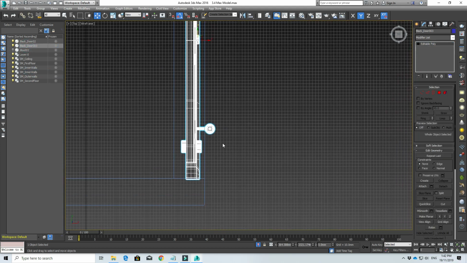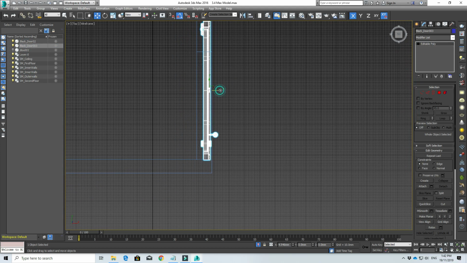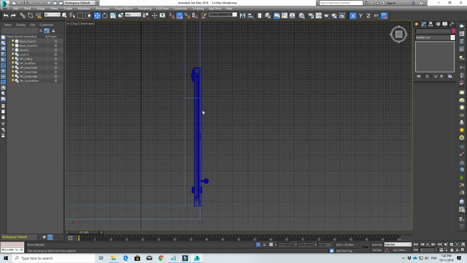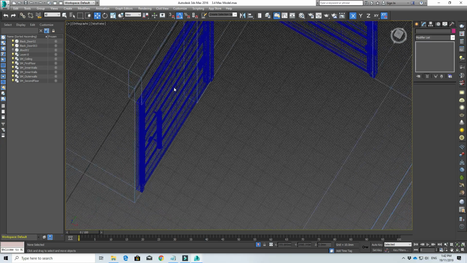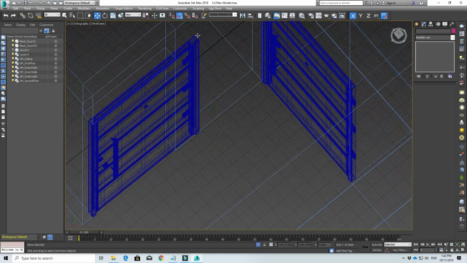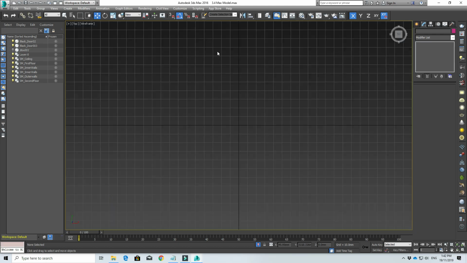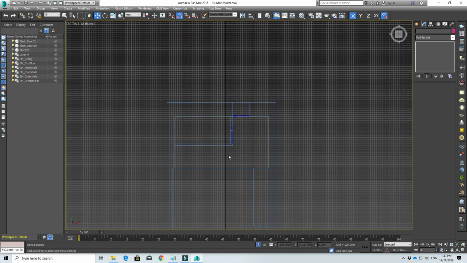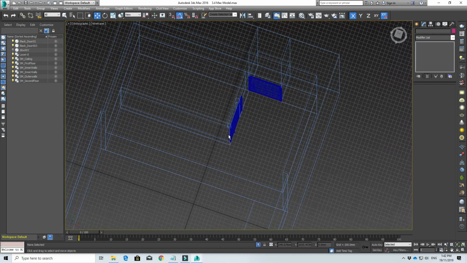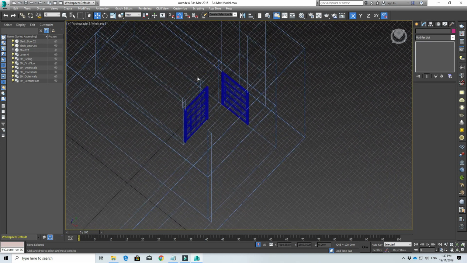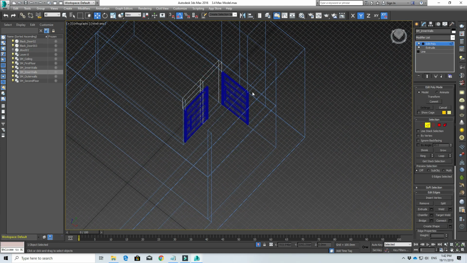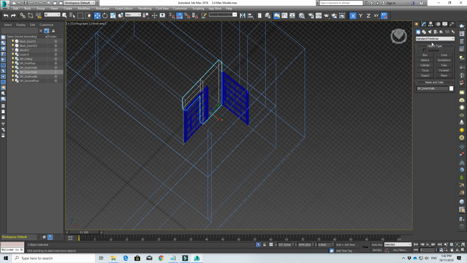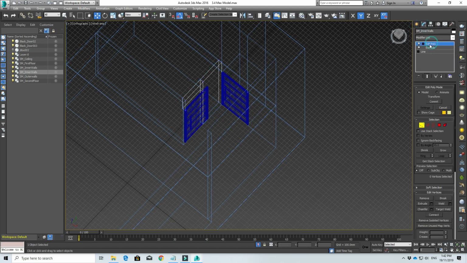Okay. Okay, so jut it out a bit, and then after that I'll move this line, this cutoff point here, slightly to where the door should be. Okay, then that should be done. I'm also glad that this happened, so I can show you how to do this. I'm just going to highlight this wall, and in the modifier we have an Edit Poly already, so I'm just going to select the edge.